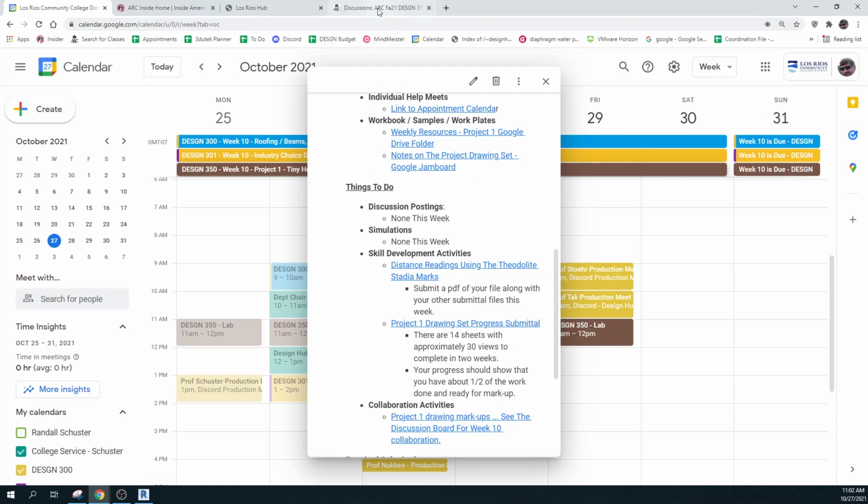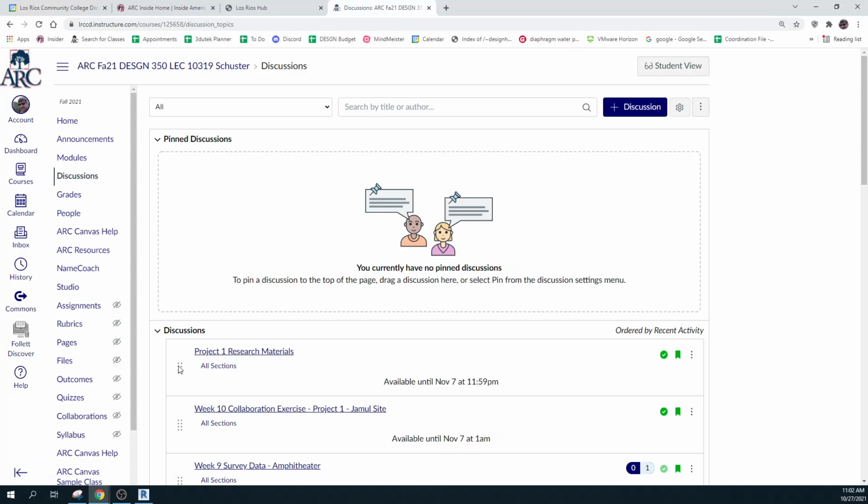Now, I did put into the discussions a place for you to put Project One research materials. And so, Leah, I know that you have a bunch of materials to put in there. You've got some DMV requirements for tiny houses or trailers. You've got some demographic information for the Hamul area. You have some zoning information.